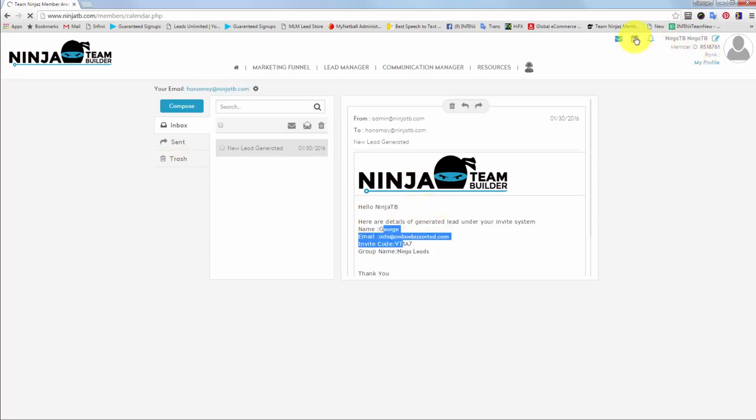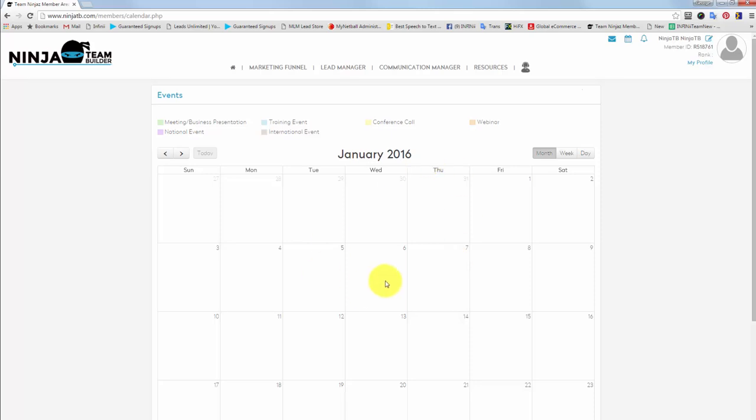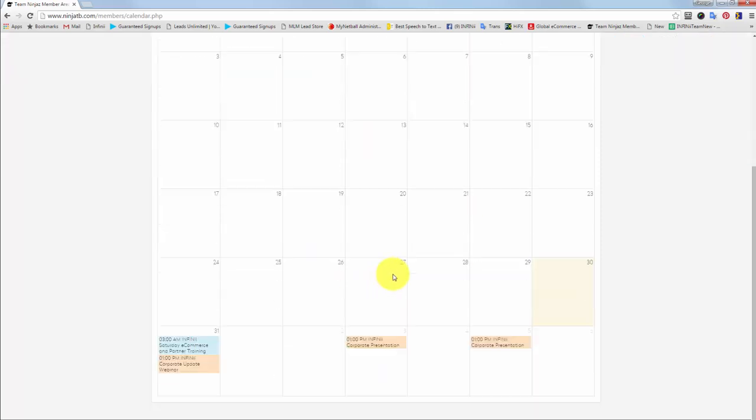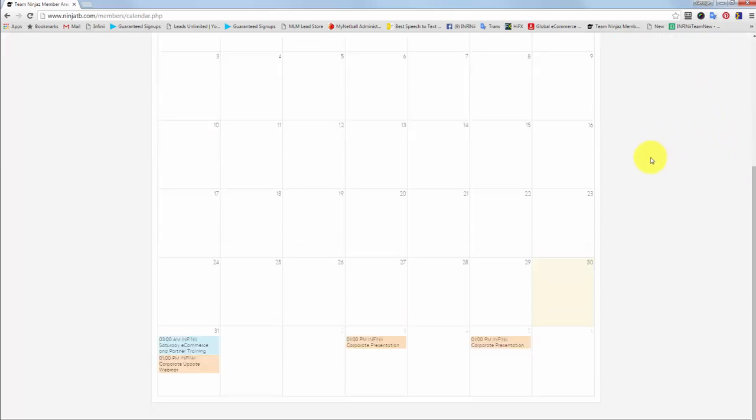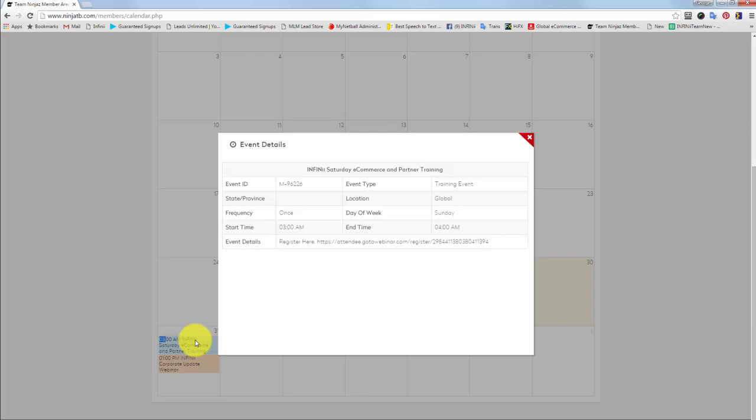Next one across here, we've got the calendar. In here, it'll be updated with upcoming events. You can see down here, today it's the 30th, and this is updated to your own personal time zone, which you did when you set up your account or updated your profile here. On the 31st for us here in Brisbane, Australia, the Saturday call is on at 3 a.m. for us. It's just pretty unexciting.